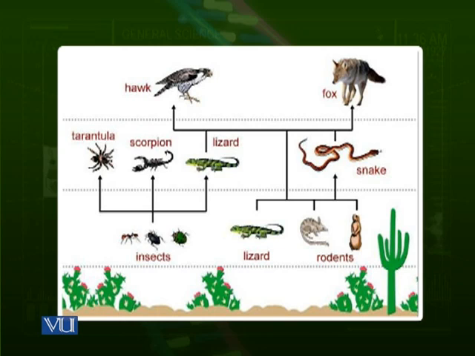Indirectly in this way, that rodents eat upon plants, snakes eat upon the rodents, and then snakes are eaten up by the foxes and the hawks. So we can say that these rodents are directly eaten by the hawks and the foxes, and they are indirectly eaten up through snakes by the foxes and the hawks. It means that complex relationships of food webs also do exist in the desert ecosystems.